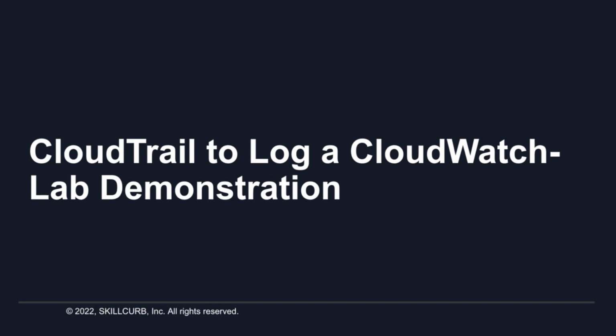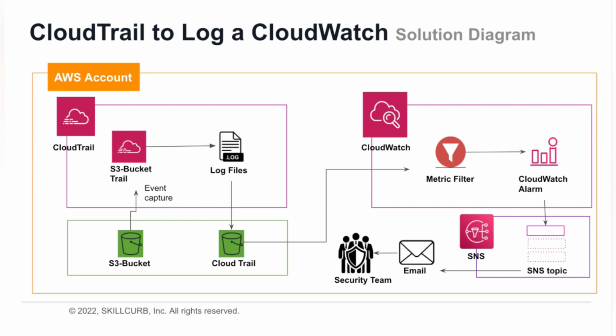Let's see a lab session on how CloudTrail interacts with CloudWatch. In this lab session, we are going to look at what we want to achieve in regards to AWS Cloud Alerts with CloudTrail and CloudWatch. First, we have this S3 bucket which contains some files, and we want to know when someone uploads or downloads a file from it. So we're going to set up some alerting to achieve this. We're going to use CloudTrail, CloudWatch and SNS to do this, and it will allow us to immediately contact our security team should anything happen to our S3 bucket so that they can verify that access is allowed.